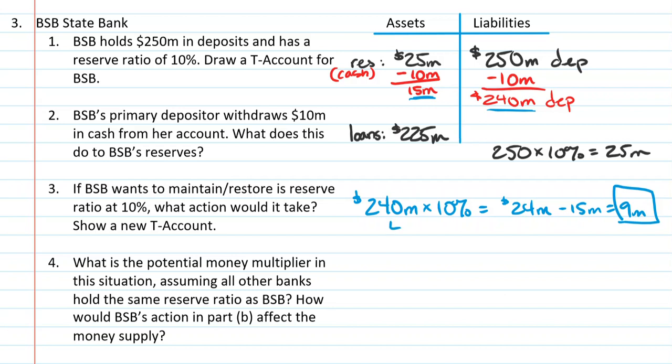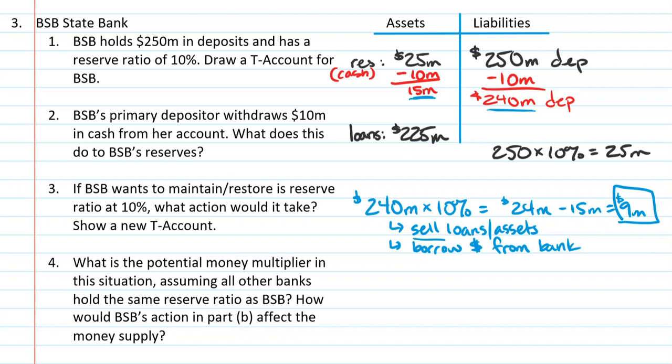The answer there, the primary answer, is that they are going to sell some of their loans or their assets. We assumed it was loans. It, of course, could have been bonds. But they're going to sell loans or assets to other banks, to other individuals or corporations, and that can get them $9 million back into their reserves and back into that cash pile. If we wanted to think about what might happen at the end of a business day if they couldn't make this happen, hypothetically, they could also borrow some money from another bank or potentially even from the Fed. But we're going to focus on the idea of selling some loans.